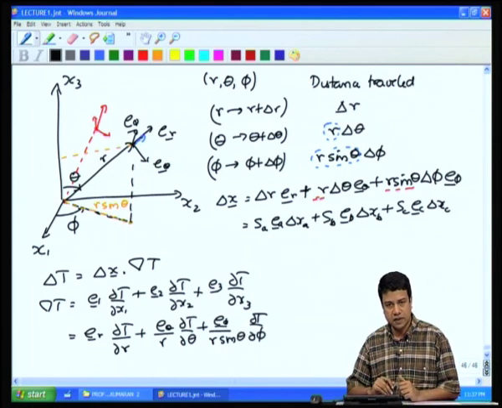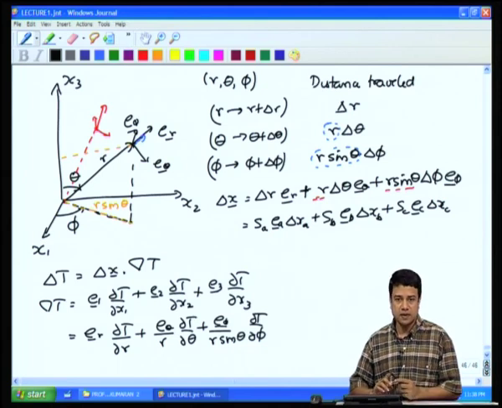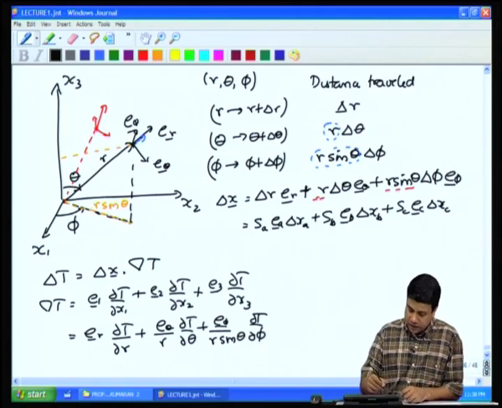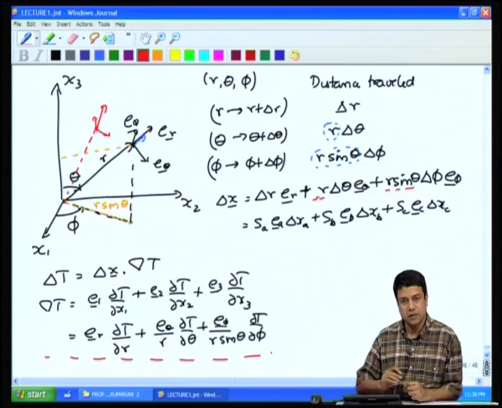When you have these scale factors which are non-zero, there is also a variation in the unit vectors with position. And one can derive the variation in unit vectors with respect to position quite easily. For the general case, I will write down the derivation, and then I will apply it to the specific case. But the reason I am doing this is because I have defined here the gradient for you.